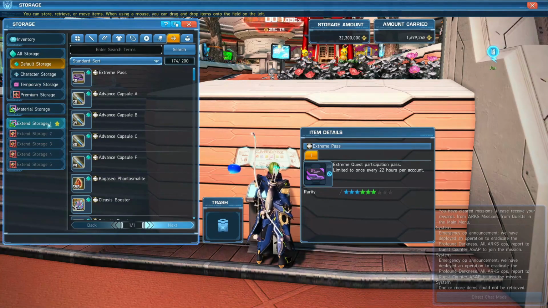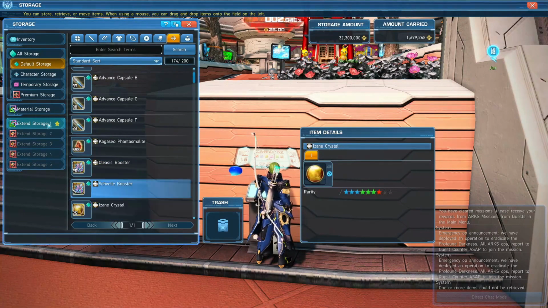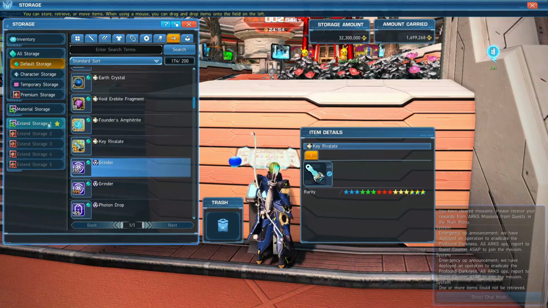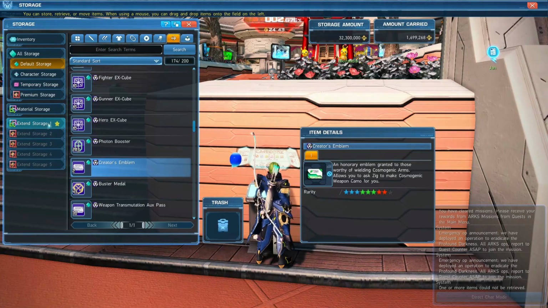Next, we've got this storage right here, which has our extreme passes and capsules for doing extreme and advanced quests. We've got certain types of currency like Kasageo Phantasmite. And then we also have some weapon and ring crafting stuff here. So I'm going to be keeping all of that in order to craft weapons, rings, photon spheres and crystals and stuff like that we can use as currencies or as weapon upgrades. So all that stuff is good.